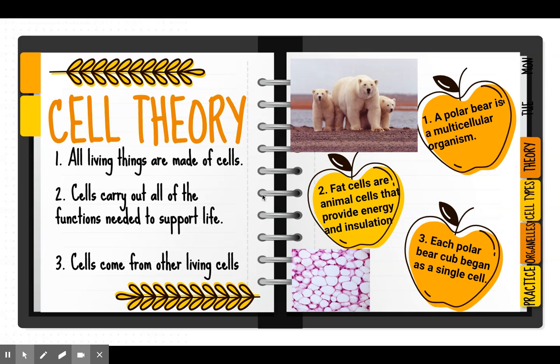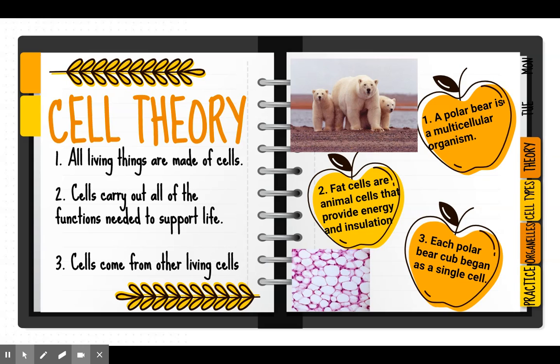Now, cells are important because, like we said, all things are made of cells. And so we have what is called cell theory. To scientists, these seem very basic and they might seem pretty common sense to you, but it took scientists a while to figure these out and figure out why we are different than, say, a rock or the wind.